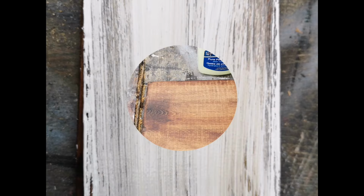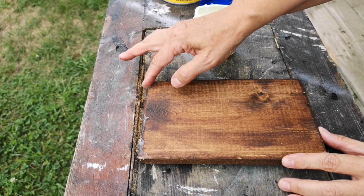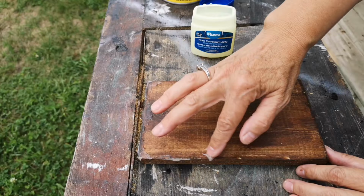Vaseline. I just use my finger, and anywhere where the wood would wear off, or any of the corners, any of the edges, I just liberally put Vaseline all along the edge of the whole board.